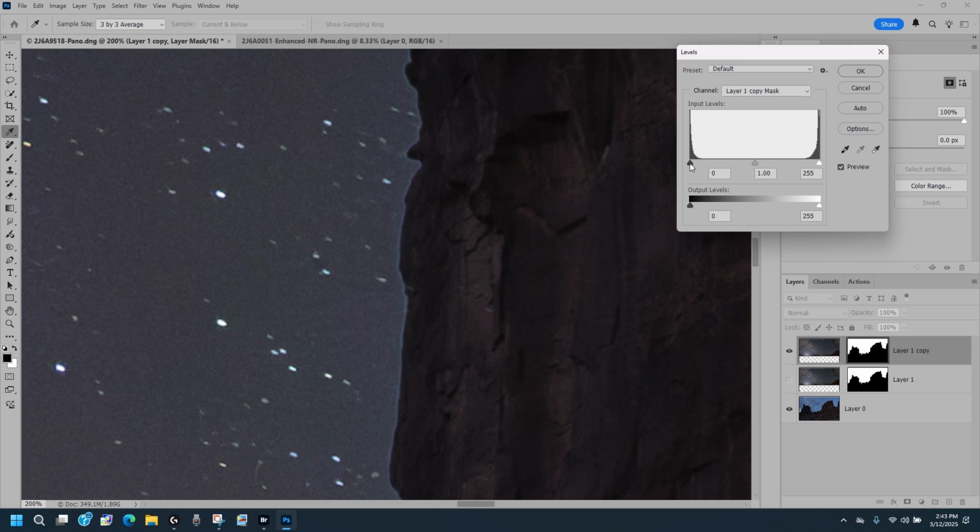So as I take the black point and move it to the right on here, those pixels that were gray are now purely black. Now, over here, we have some very, very, very light gray pixels. We want to take those and make those purely white. And as we do that, we can fine tune that edge where it needs to be. There we go. We'll say okay.